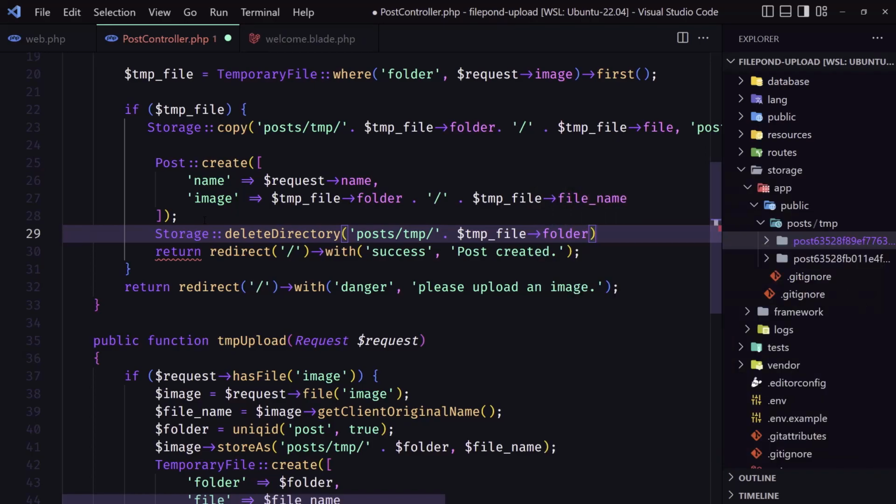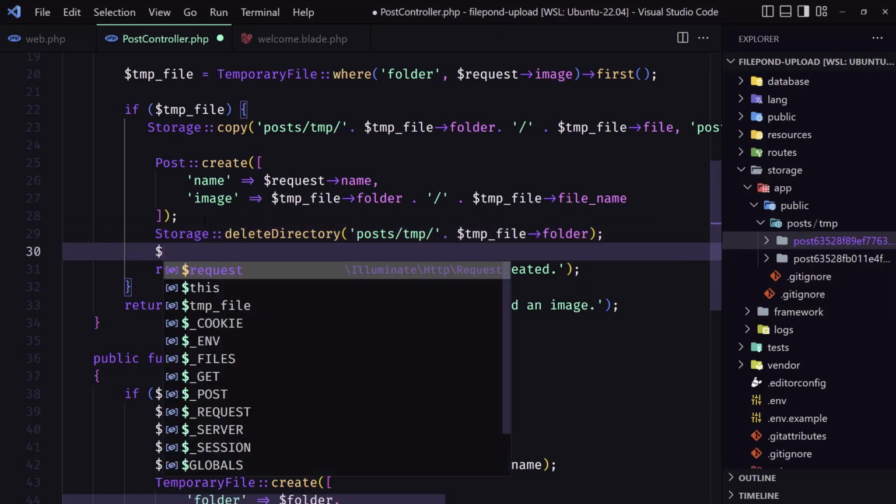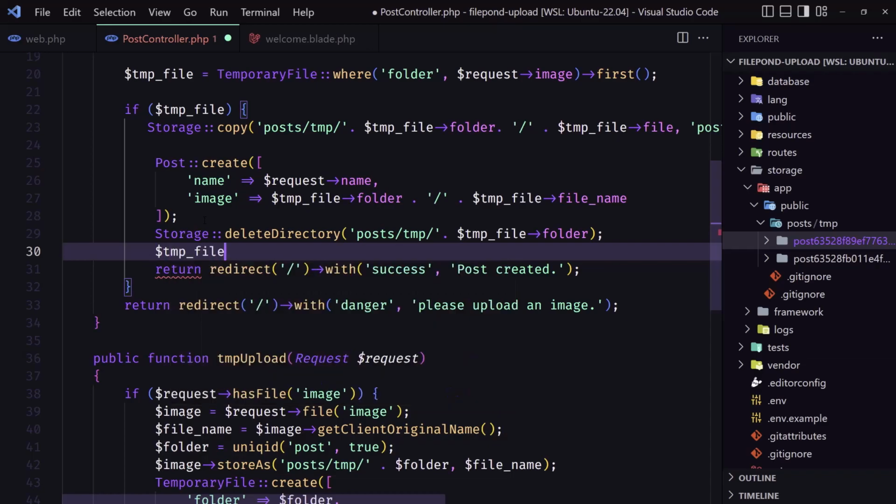Okay, and now the last thing is to delete the database record. So tempFile delete, and then we redirect back with a success.